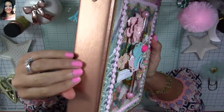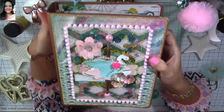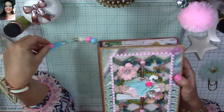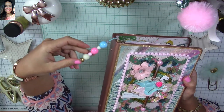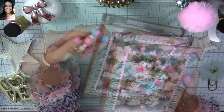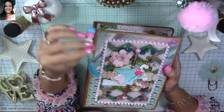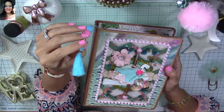Look at this finish. It's just so gorgeous. So amazing. I honestly love that paint. I made this charm here and I used some beads from, I believe it was Michael's, and some that I got online. I added some beads to match the colors of the carousel line. I added this little star that I got online. I think it was on Amazon.